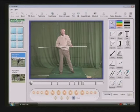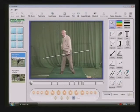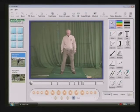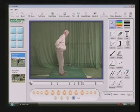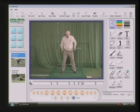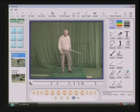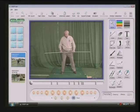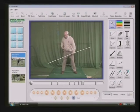You might wonder why the hip moves away from the arrow or the line or the chainsaw, depending on how you see it. The reason is this. Most people don't really understand this, but it's pretty important. Your hips are wider in this direction than they are in this direction. So I'll just repeat that. Almost everybody's hips are wider this way, crossways, right to left, than they are from back to front. So, because they are wider, as you turn them, this hip simply goes that way.